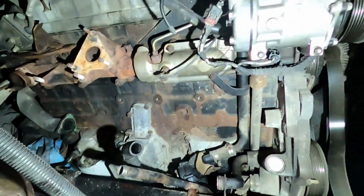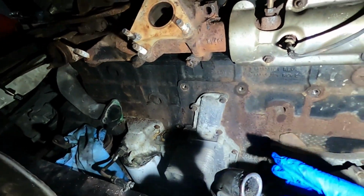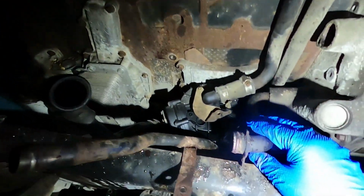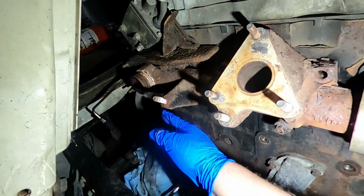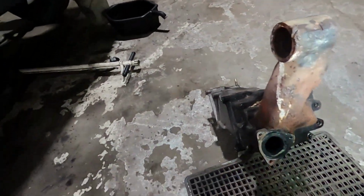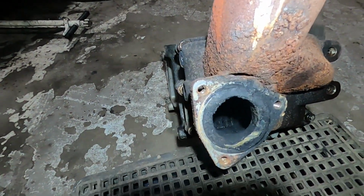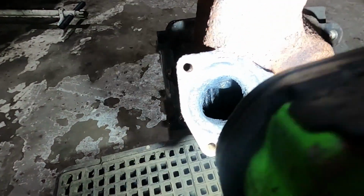Hey, the customer swung by while I was taking the EGR valve out, so I couldn't record, but you've got 1, 2, 3, 4, 5. There's 3 bolts at the top, 2 at the bottom. You've got to pry it, loosen it up. You pop out the coolant line here, and the biggest thing is you've got to wiggle this off. Wiggle, wiggle, it comes off, popped out, and let me show you. Luckily, like I said, the foreman was here so I could show him that the bottom is wet.